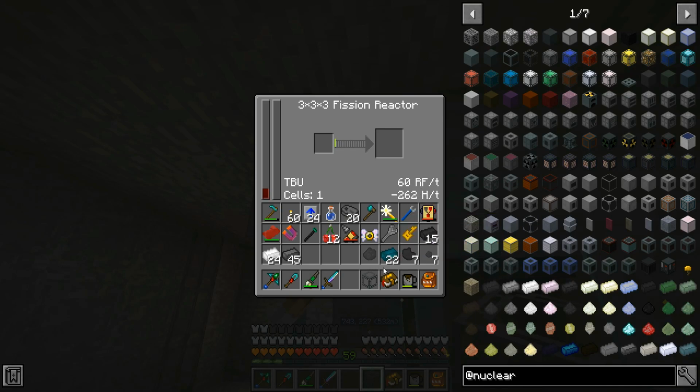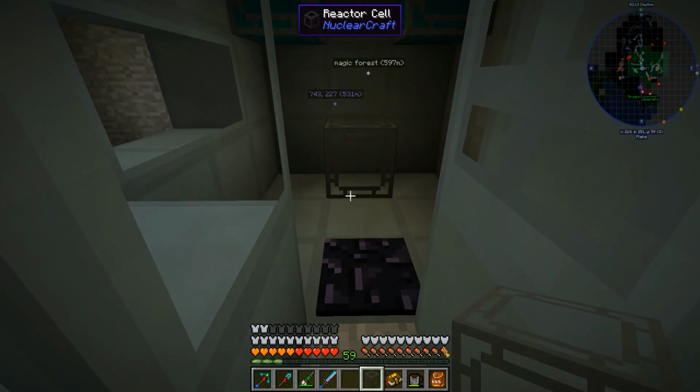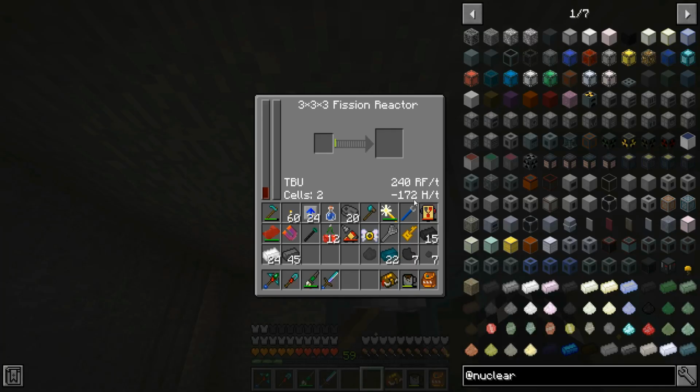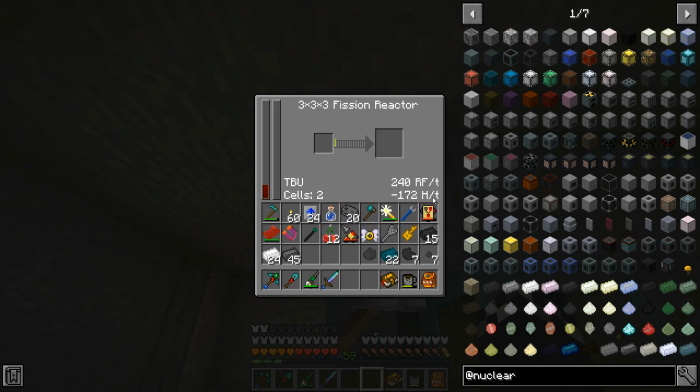Alright, let me just put this last reactor cell in. We've got 60 RF a tick happening. If I place this there, we've got 240 RF a tick. It's going to last an hour, not 2 hours. And we're producing 240 RF a tick and negative 172 heat. So we can put another one in there.